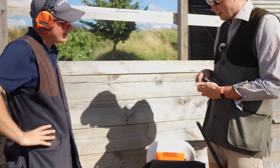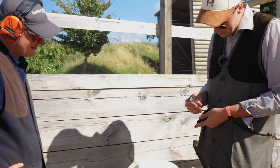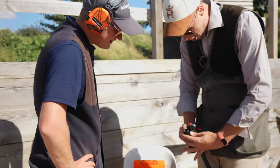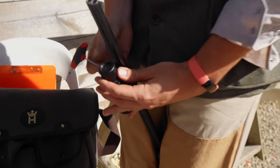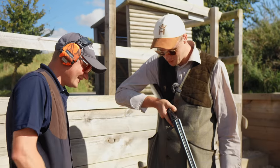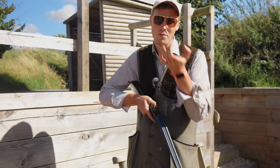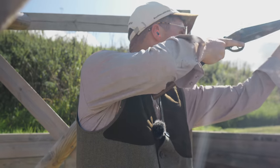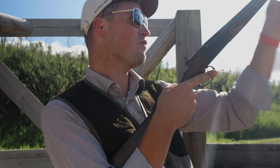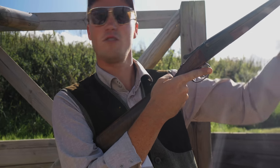ShotCam do a 20 gauge cyberside mount now and a 12 gauge cyberside mount, but I don't think the market for 410 cyberside mounts is that rife. However, the diameter of that isn't much greater than a 10-ball barrel. I believe they call this MacGyvering — or bodging. I don't think there's any point zeroing because it's going to be on the wrong barrel since it's off centre. The cyberside mounts are centred — this is an over-and-under 12 gauge mount. I'll turn it into constant record mode because I'm a cool dude.